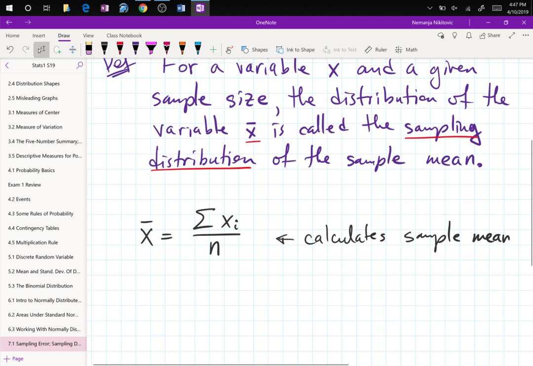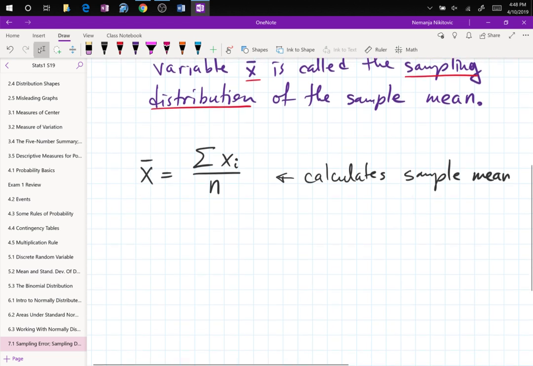Now they have done a problem in the book as an example, but I'm going to go into homework and work one of those exercises so you have one that you read in the book and then you have one that I have done in addition, because there's only one example in the book and then they move on. That's it. I mean, one example done twice with the modification.